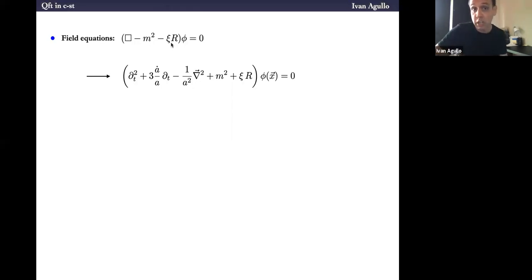And different fields in nature may have different couplings, and we don't know. So if you want to describe a general scalar field, you need to include it. Some field theories assume a minimal coupling, you know, just zero for Xi, others don't, so they are different field theories. So different scalar fields may have different couplings to the curvature, at least theoretically. The Higgs boson is the only scalar field that we know. We don't know what the coupling is because we have only probed it in the lab with very low curvature, but it could have some coupling. We just don't know, and we don't know any other scalar field.